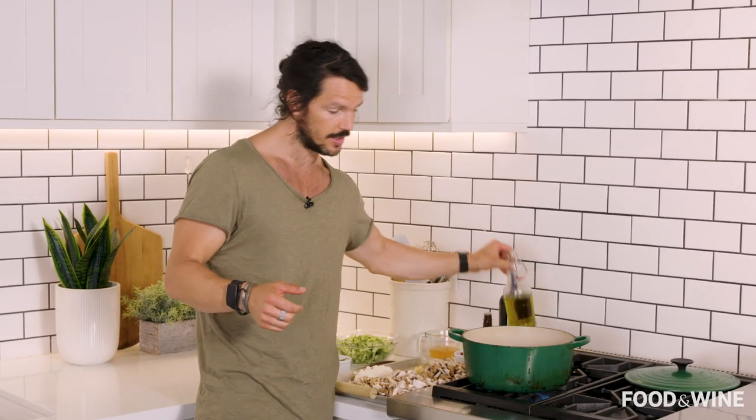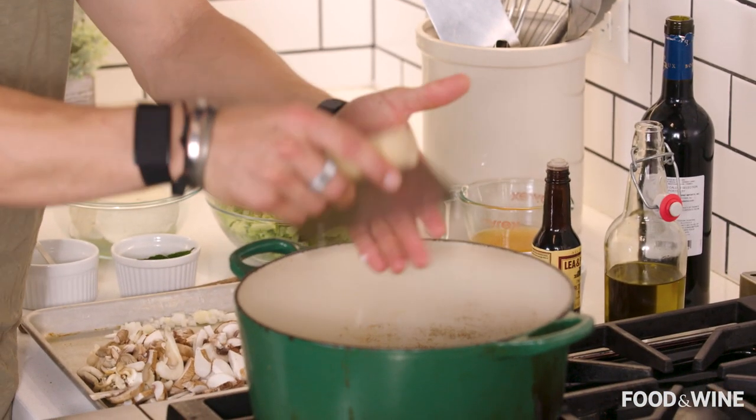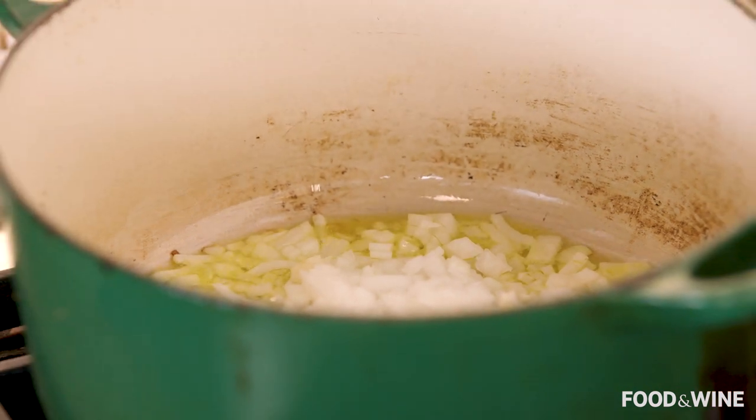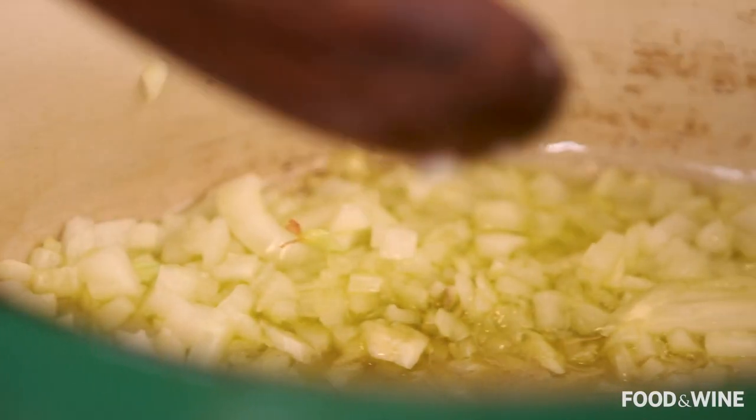We're going to cook off that wonderful filling in a cast iron Dutch oven pot. Add some olive oil, then add in our onion and garlic. I like to add them in earlier than you would think — it helps your oil get to temperature with the lovely oils of the onion and garlic at the same time, which helps permeate and enrich the flavour. Add a little salt and give it a nice stir, making sure each part of the onion and garlic is coated. You'll get some wonderful smells in your kitchen — the olfactory senses everything.